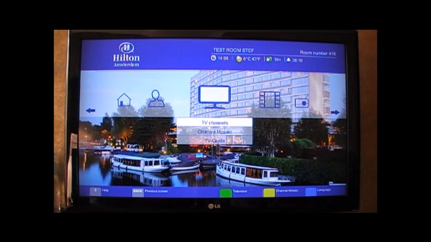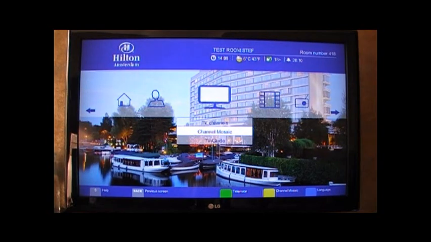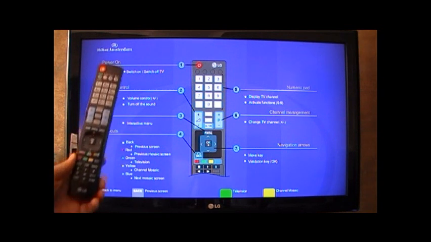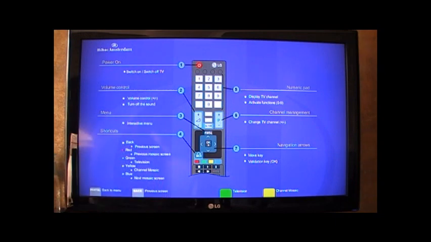On the bottom you also see what you can do. For example, with the blue button you can directly go to the language selection, or we go back to the main menu. The 0 button shows the help, and the help shows the original view of the remote control, so it's very easy for the guest to navigate.